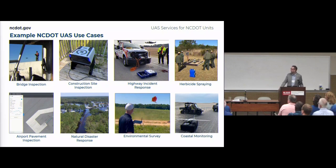These are just some of our other common use cases that have been accepted and approved by FAA. Construction sites, our IMAP program, we have a few, I think we have 3 currently, someone could correct me on that, but we're looking to purchase more tethered drones. So you don't actually need a Part 107 license to fly a tethered drone. So we can park a truck on the side of an incident or at a bridge or wherever is having a problem, throw up a drone and display that video for emergency responders as they are coming to that scene. So that's a support that we're providing.